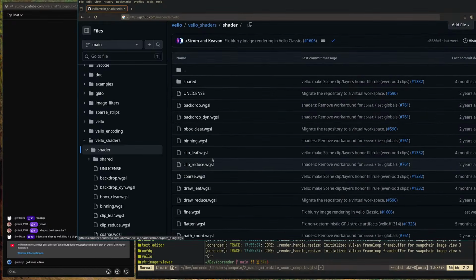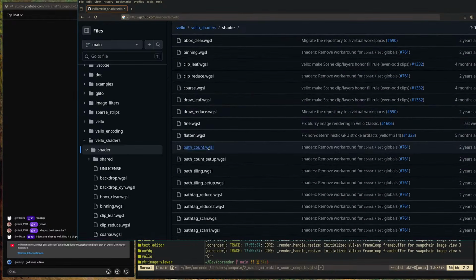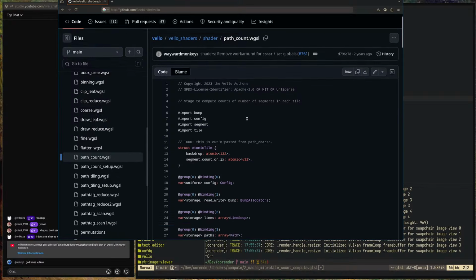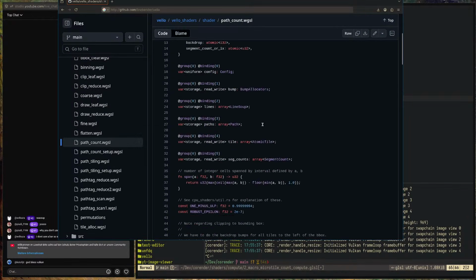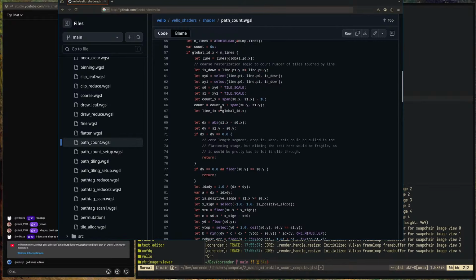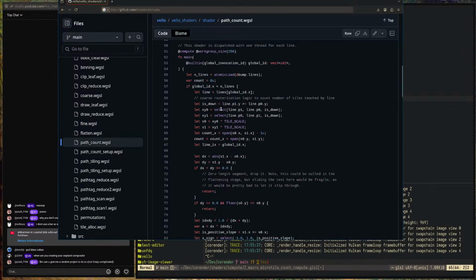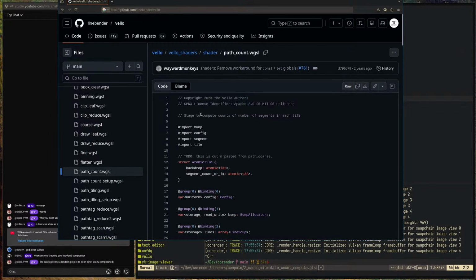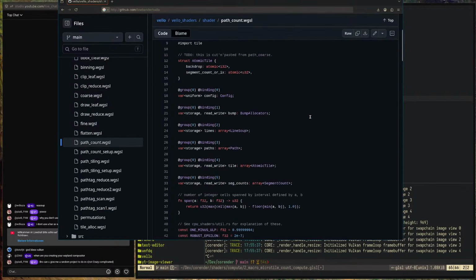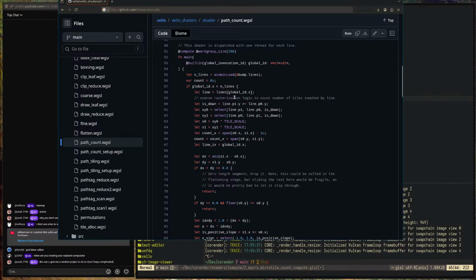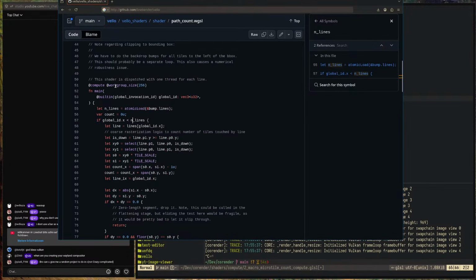You can see they have this pass, and what they do is they dispatch per segment, a stage to compute the counts of the number of segments in each tile, right? They atomically load the line, and this shader is dispatched with one thread for each line.